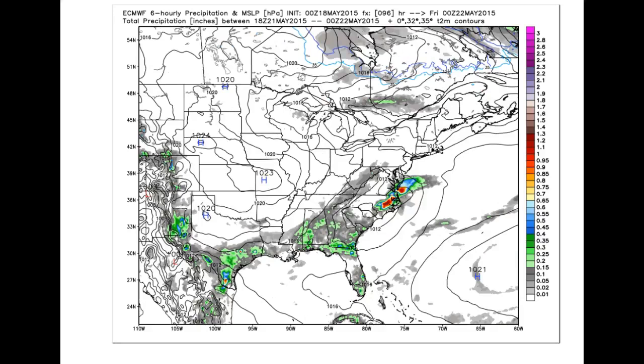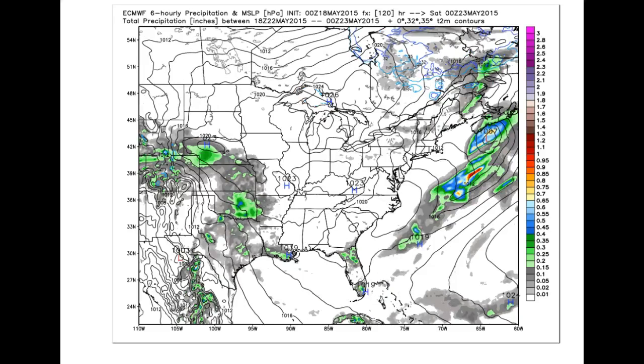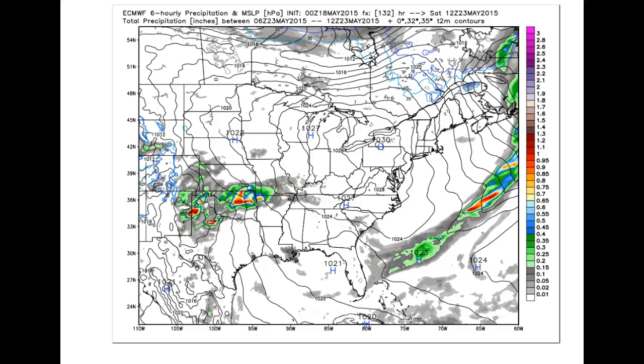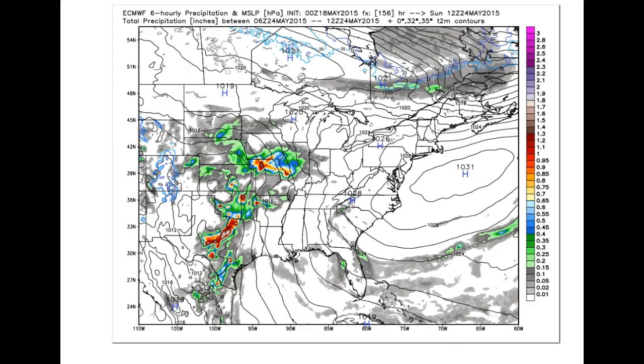It looks like we're kind of in between weather systems, and then a little bit of a backdoor cold front to the north of us is going to swing on through here on Friday. You can see that taking place mainly during the morning hours Friday. Again, terrain induced, a little bit of a gusty northwest wind on the backside. And another shot at some real nice weather for this weekend, for Saturday. And this builds in with a nice ridge of higher pressure across much of New England, but mostly centered a little bit to the south of us, and that means we could still see some breezy westerly winds from time to time.